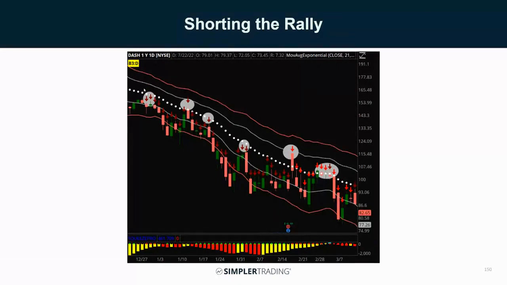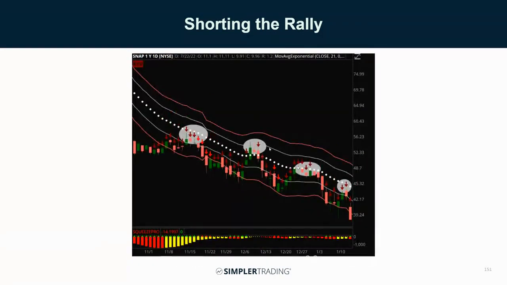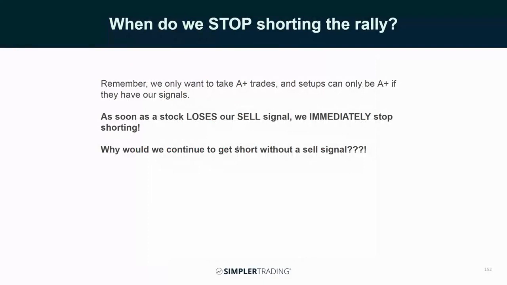DoorDash, we had 2 or 3 shorts in this one. Easy stuff. Snapchat, I think we had 1 or 2 trades on this in the options room. When everything comes together, it's just not that difficult. What's difficult is being able to go from shorting something like Zoom almost every week for 5 months straight, and then on one day saying, I'm done getting short.